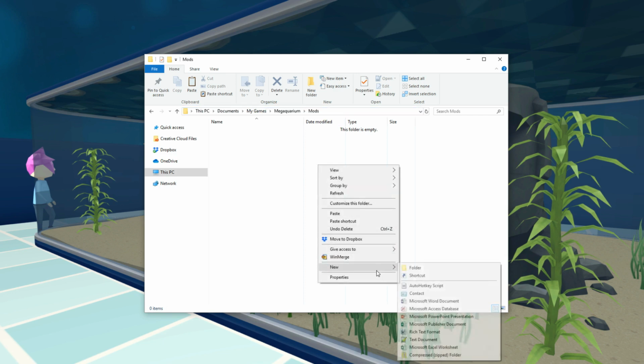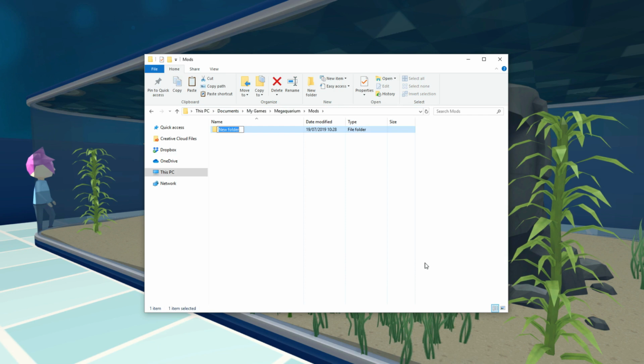And then in here what we want to do is create a subfolder for our mod. So we're going to call that Nurse Shark. And by the way, you're going to hear a fair amount of keyboard typing during this video. I'll try to keep it as far away from the microphone as possible, so it's not too loud, but I am going to have to do some typing.